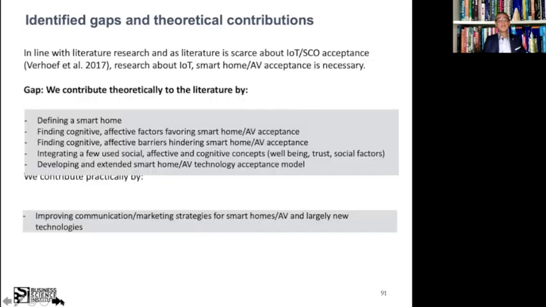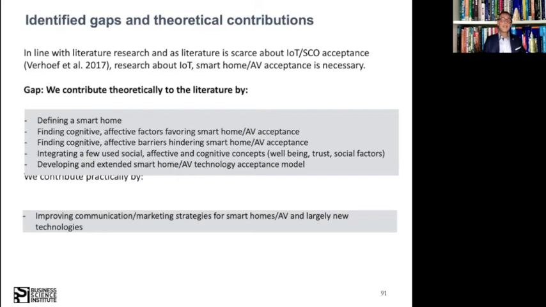So therefore, in line with the literature, which explains that the literature is scarce about IoT and smart connected object acceptance, namely Verhoeven and colleagues in 2017, research about IoT, smart homes, and autonomous vehicle acceptance is necessary. So we contribute theoretically to the literature by defining, first of all, smart objects and smart homes, by finding cognitive and affective factors favoring, but also hindering, smart home and autonomous vehicle acceptance, including smart connected objects.